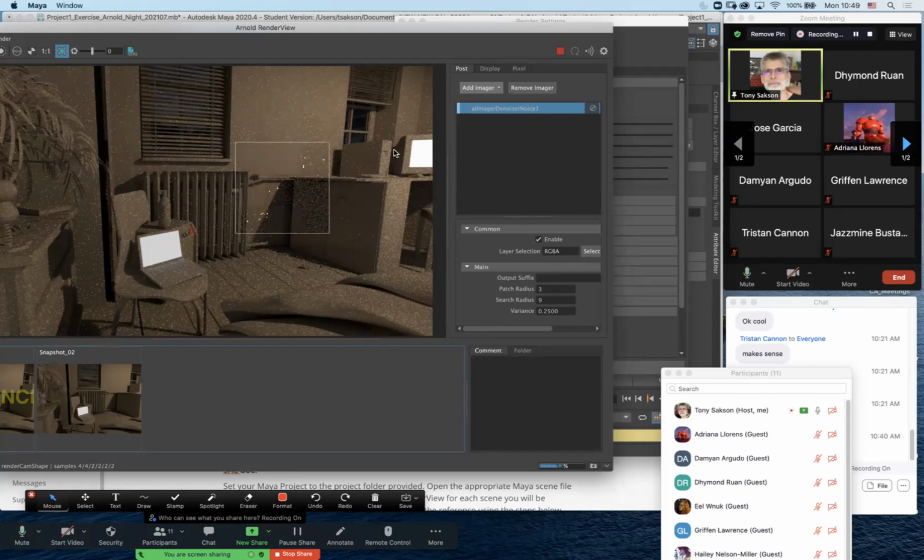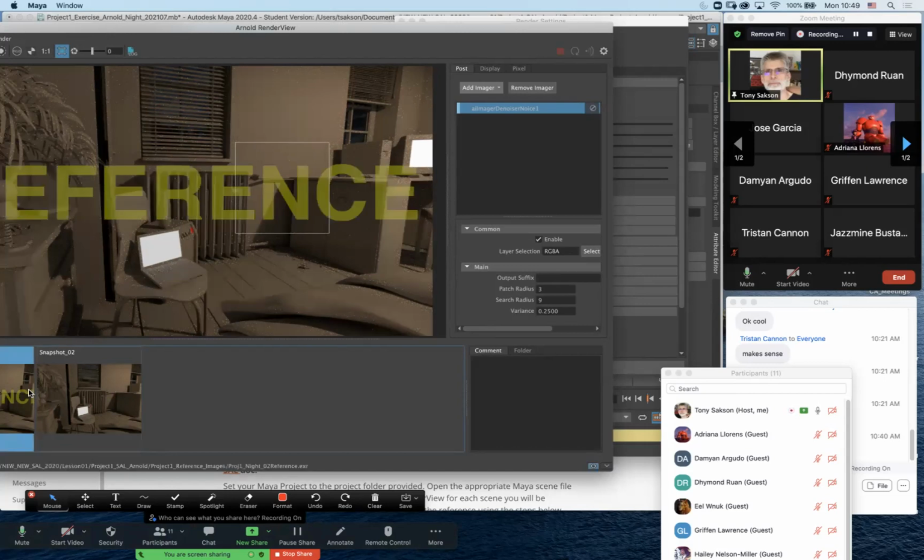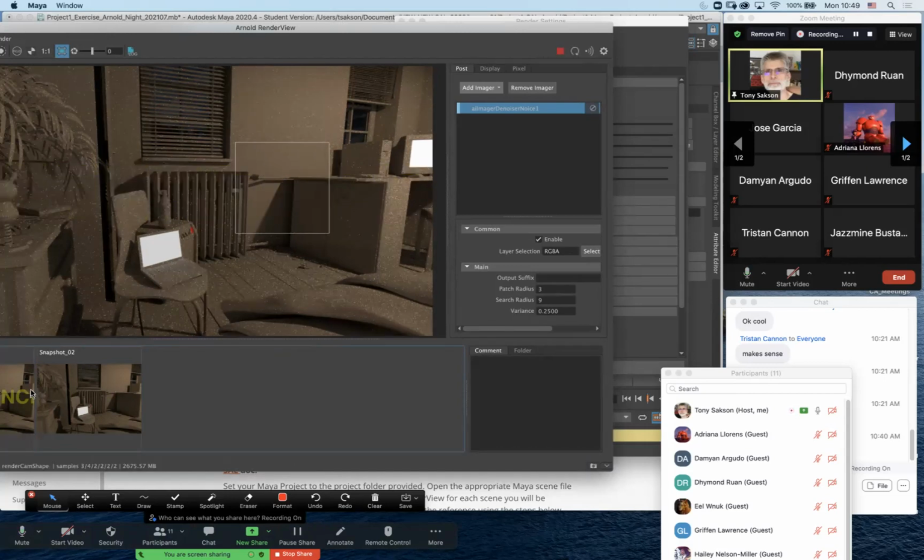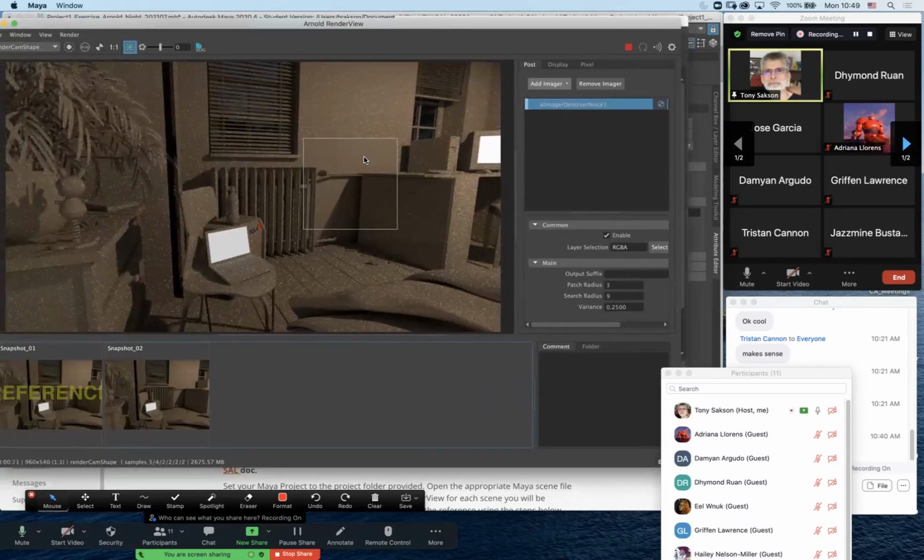So you can work with the denoiser down at this level. I usually try and let the first 2 go by without it. I'd rather try and get rid of most of the noise before I turn it on. But you can see it's better. It's still got a little bit of splotch in it. Compare that to here, in a small area, whatever I have cropped. So I can turn that off by clicking this button, and I can turn it on again and go to another area.